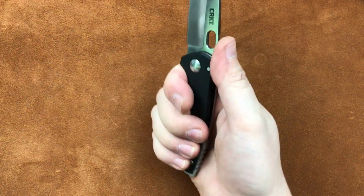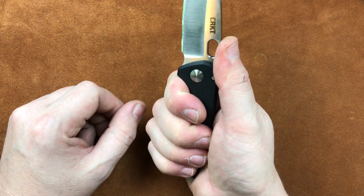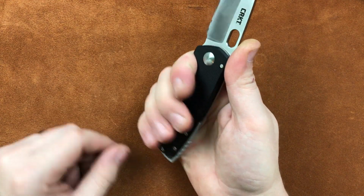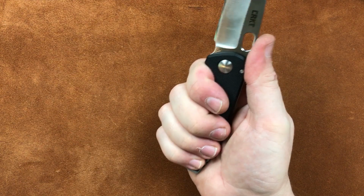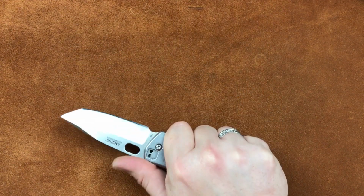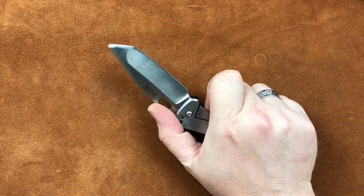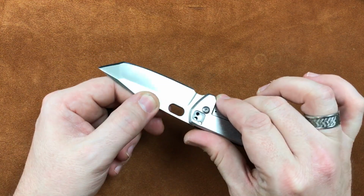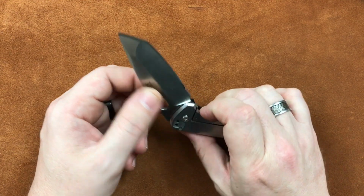There's no jimping anywhere except for back here, and that really doesn't do a whole lot for you. I think it will a little bit, but a lot of this is aesthetic back here. But you're in good shape to make cuts. And I actually use this knife a lot because I really, really like this blade. And it cuts well. It works well.